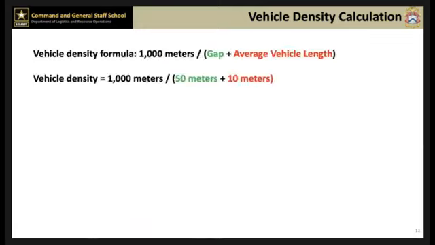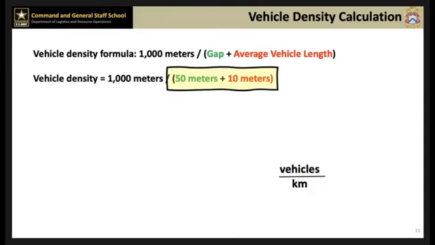Like I said earlier, you can use either of the movement calculators to compute the vehicle density. But let's take another look at this formula. These formulas provided in our doctrine assume that we can convert units if necessary. Remember that we are trying to find vehicles per kilometer. So how do we set this up?